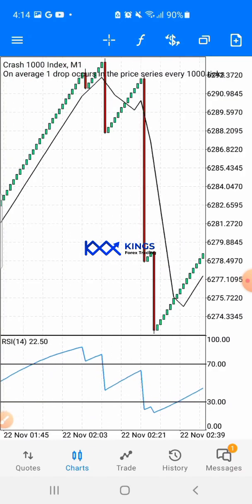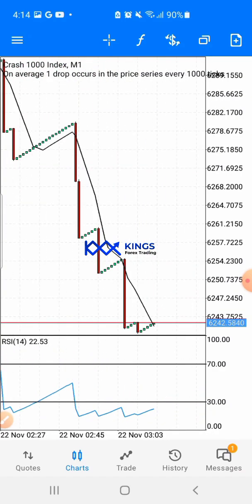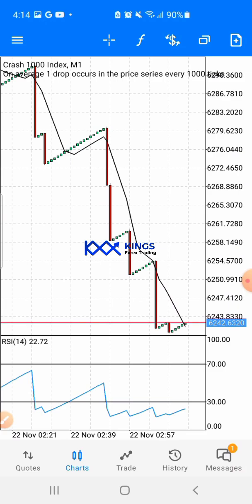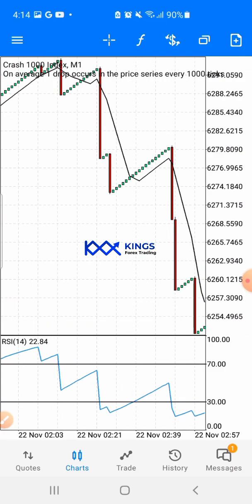So how do you actually use this strategy? If you want to catch spikes, this is the strategy that works well when you want to catch multiple spikes, not just one spike but multiple spikes. Then you are going to be looking for divergence, guys.